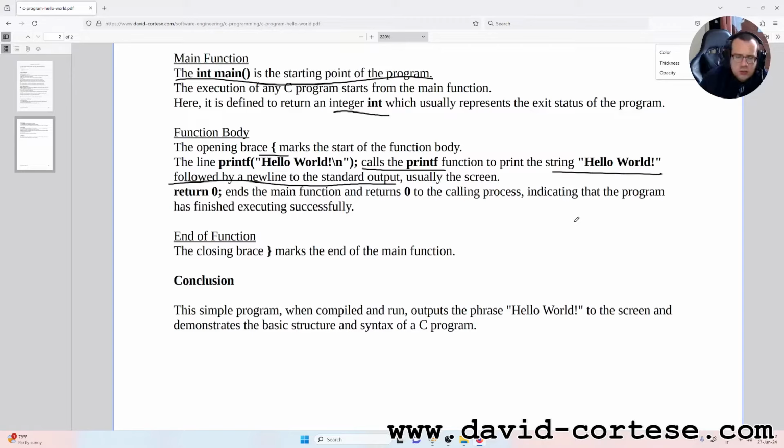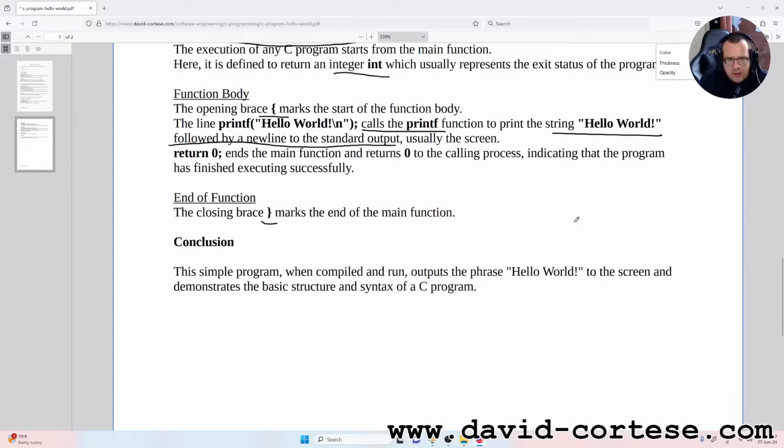End of function. The closing brace marks the end of the main function. Conclusion. This simple program, when compiled and run, outputs the phrase hello world to the screen and demonstrates the basic structure and syntax of a C program.